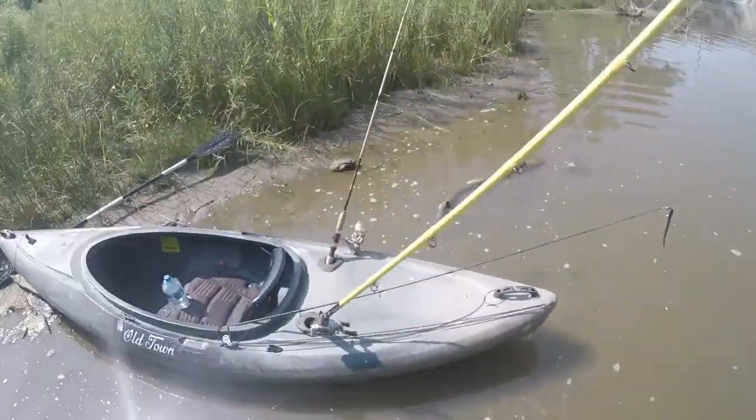Come on, buddy. I know he's just being lazy now because, like I said, there he goes. These guys can live out of water forever. I only had him out for maybe 2 minutes, so off he goes back into the depths.